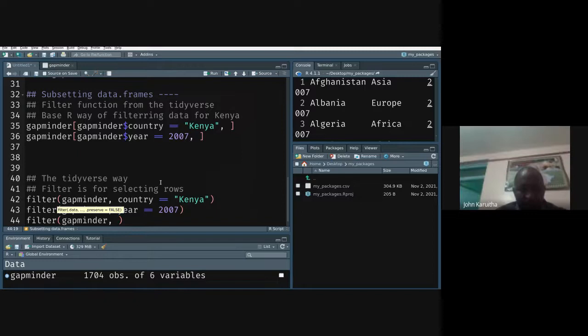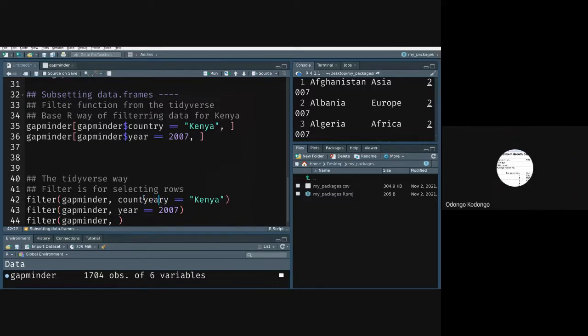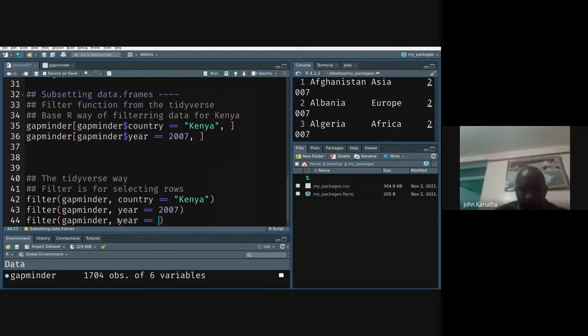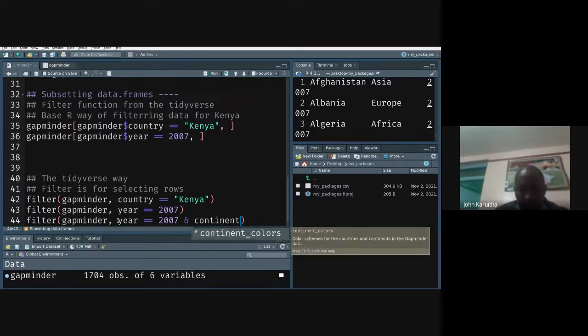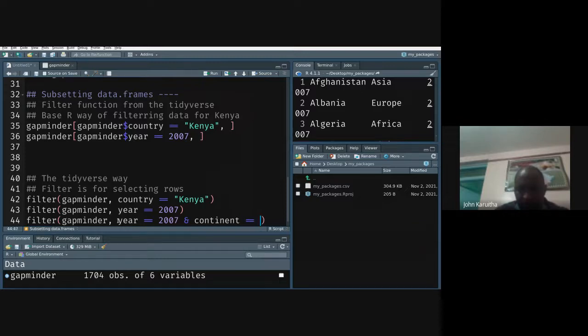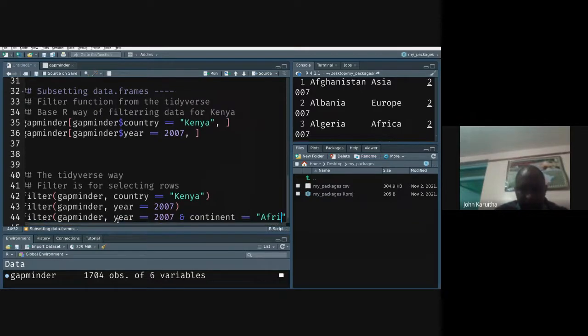No, it is the ampersand, the sign. Remember, it is double equal sign. And is the ampersand. Continent is equal to Africa.